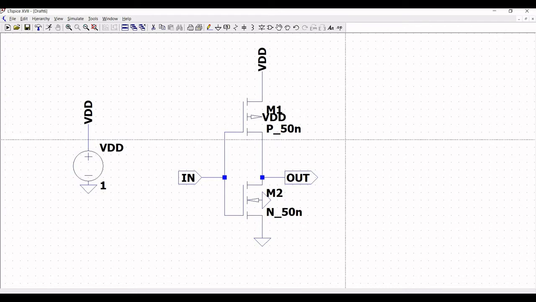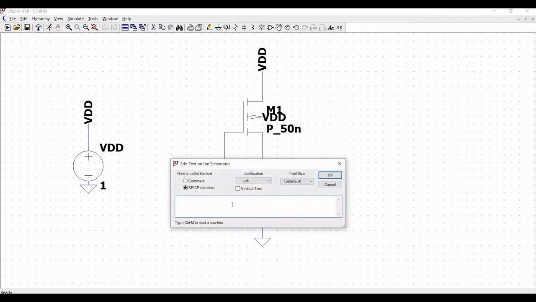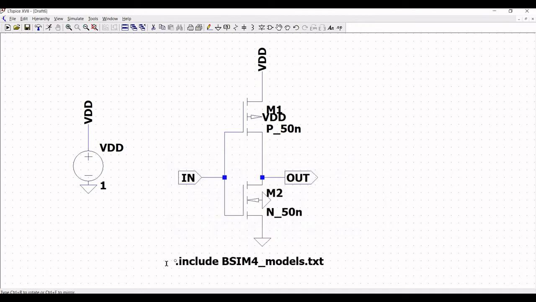Now we have to define the model for this particular schematic. So click on spice directive and type .include bsim4_models.txt and place this on the schematic window.